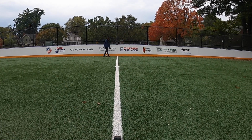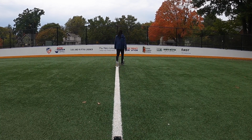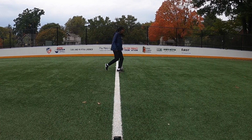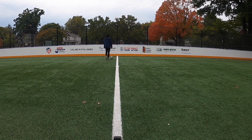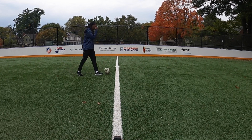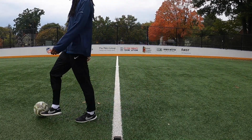The other combination, as well, is if I roll, scissors, and to a step over, to turn. Okay? So I roll, put the scissors in, step over, and take it away. Roll, scissors, touch, step over. We can do it that way as well. You can mix up the combinations however you want to once you learn the basics.